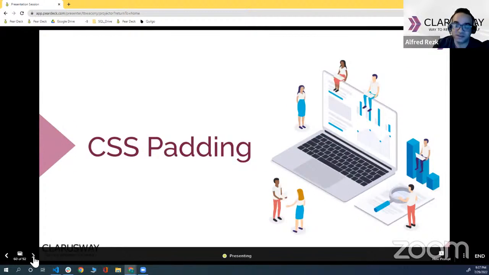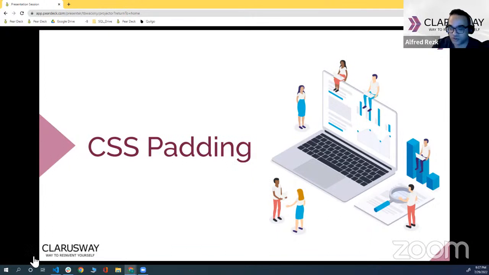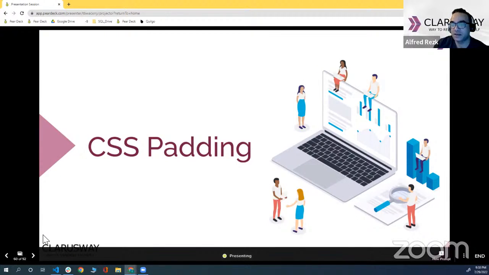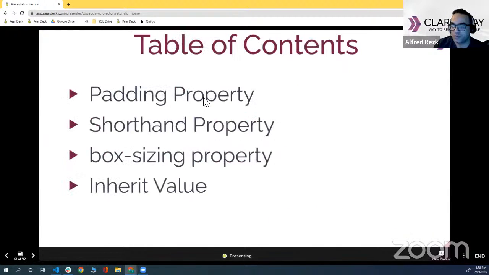The most important thing is the padding. So we covered margins, we covered border, and the last property we should cover is the padding in the box model. We mentioned before, padding is the space between the text and its border. So the padding property has a shorthand similar to the margin and border. You can add 4 values, 3 values, 2 values, or 1 value. And finally, we're going to cover the box sizing property. It's a completely separate property, and the inherit value is similar to the margin.